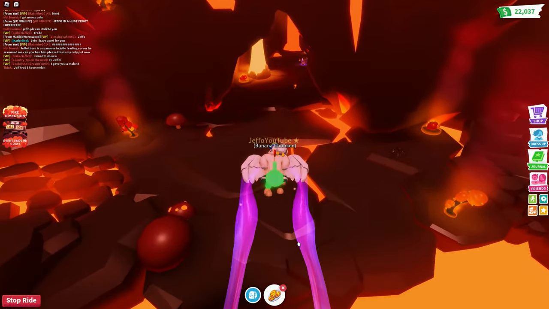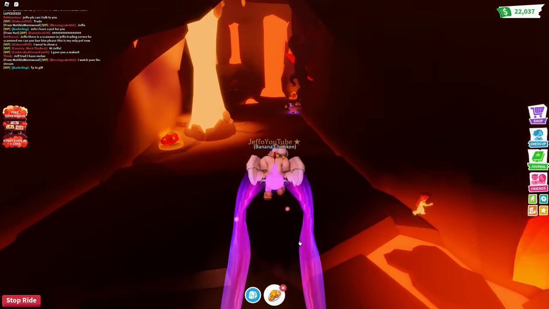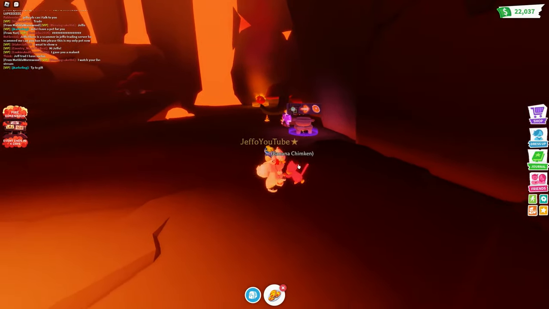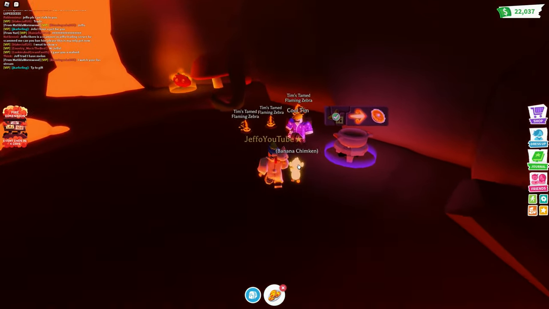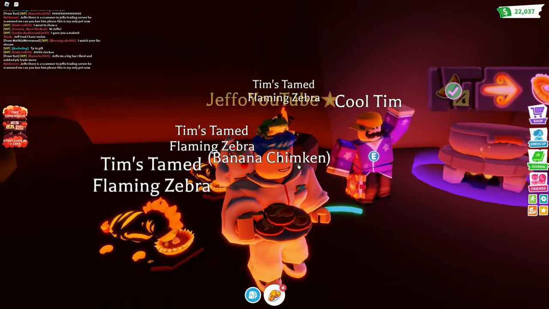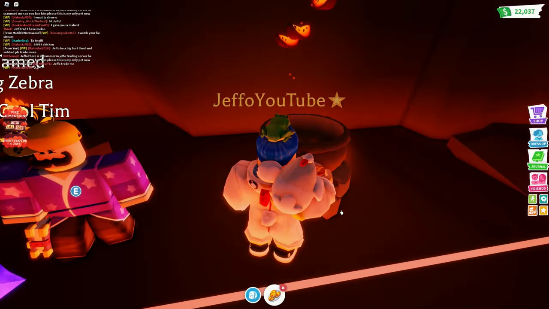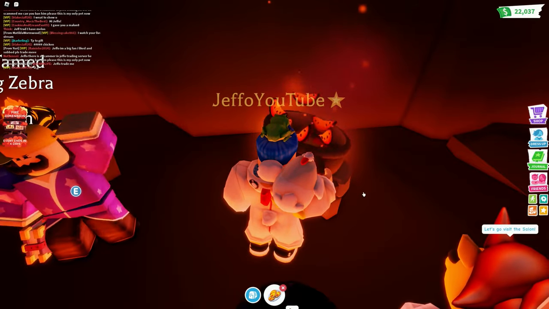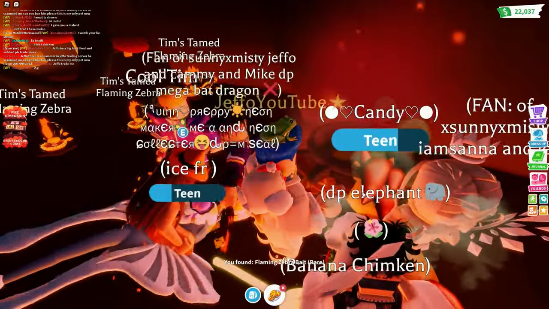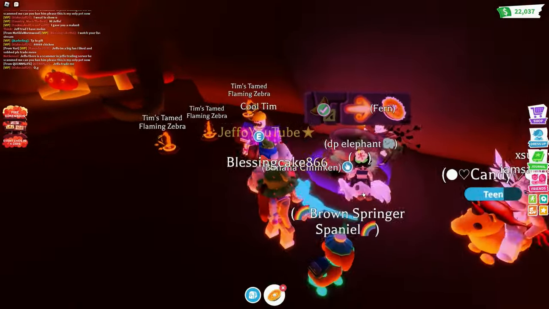Then, when you get 6 of the melons, that's when you go over here. So you got 6 melons, you go across the map to this guy here, and look, he's got the flaming zebras right here, which I think look so nice. And look, they're trying to eat the bait. So you go here, you put the 6 melons in, and that is what is gonna turn into a flaming zebra bait.